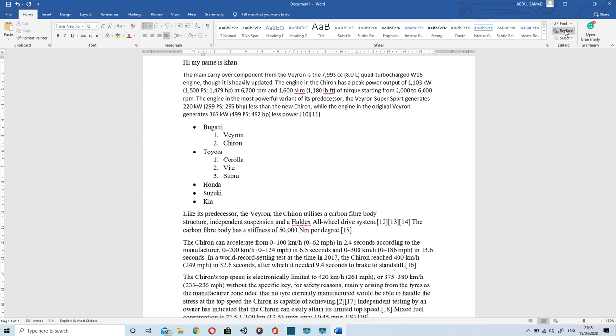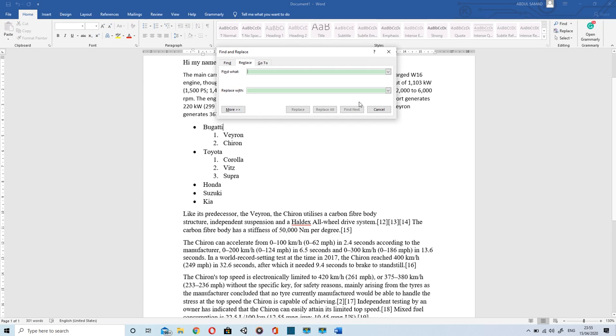Find and Replace is a very good command. If you want to find some word in a document, you can find it through that command. If you want to change a word, suppose I want to replace the word Bugatti with some other word like, let me think, Mustang.